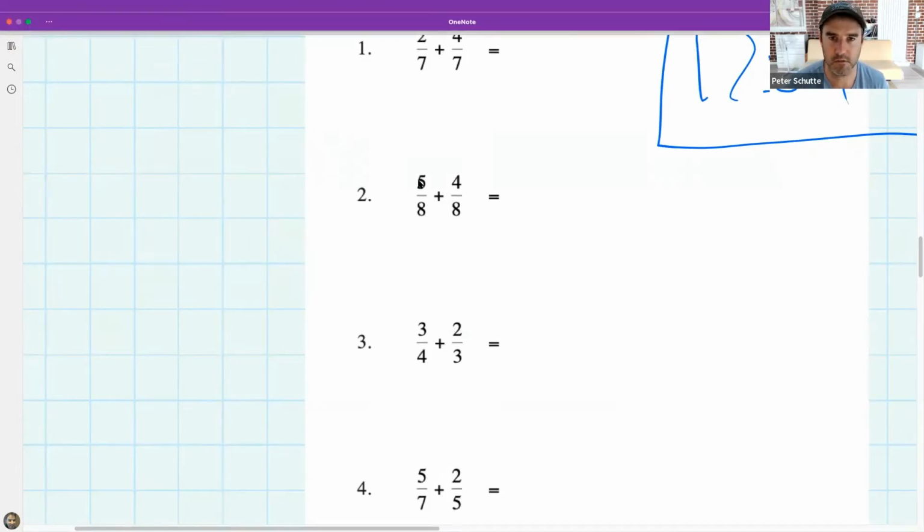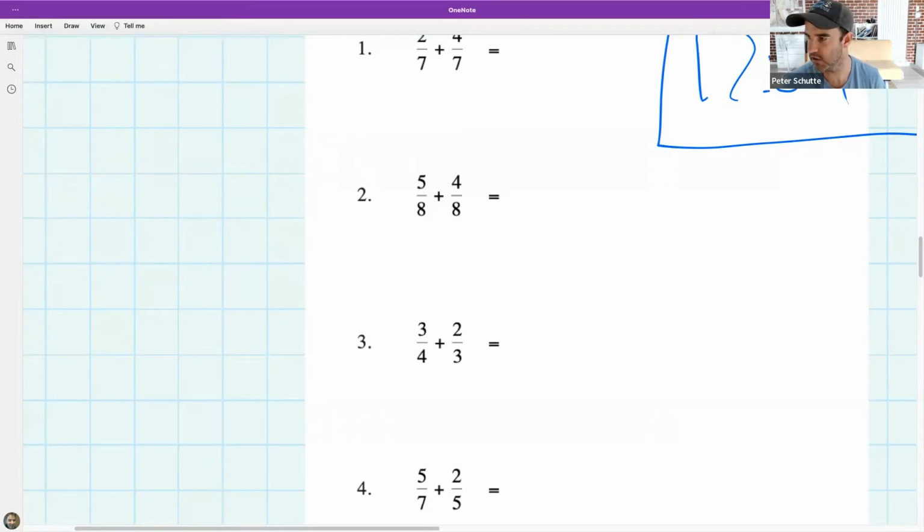But you are absolutely welcome to simplify to that degree. Okay, how much time have we got? We've got 2 minutes. I am going to do the first one because luckily in the first one, the denominators are the same. And because they are the same, it's actually nice and simple.